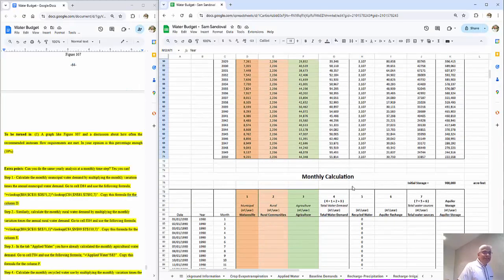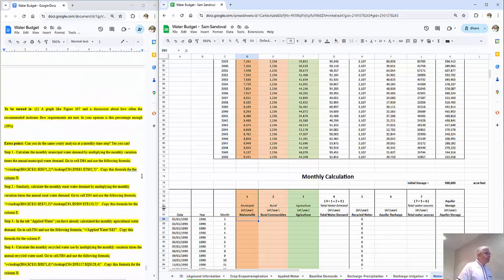Now for the extra points, it's actually quite easy to do this. So basically what you need to do is follow the instructions that are in here.